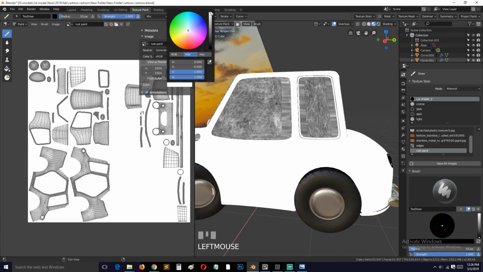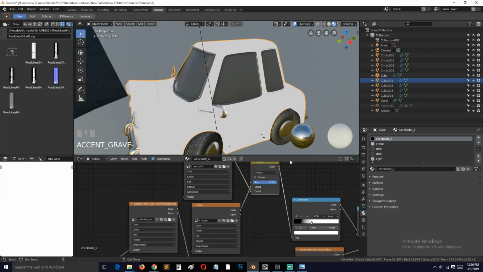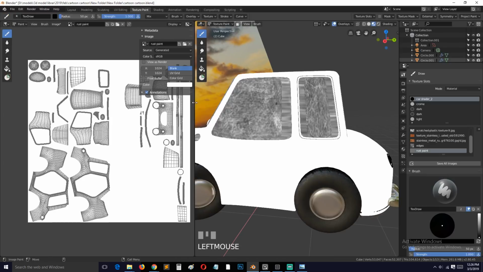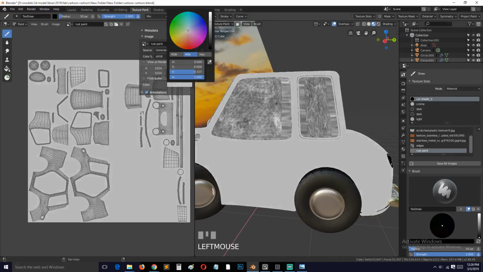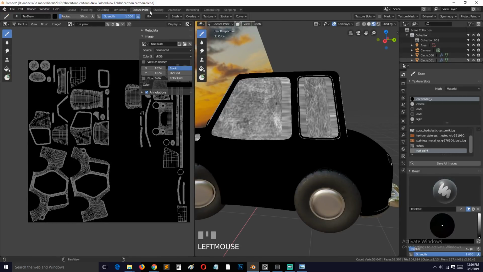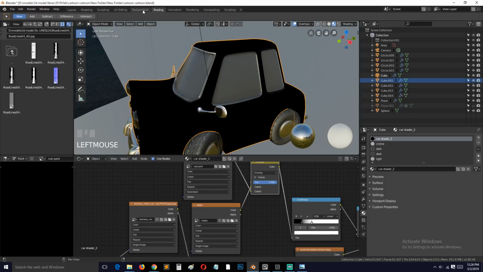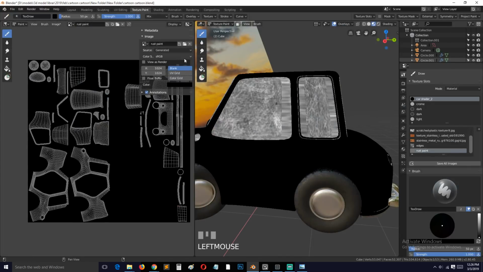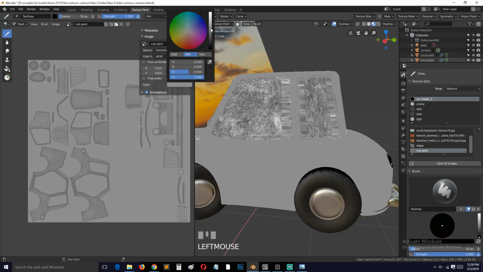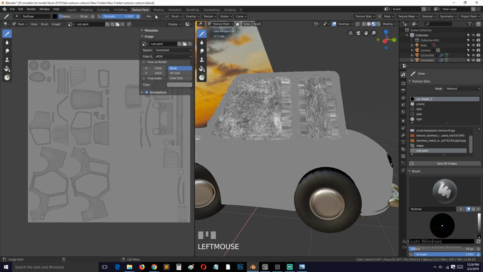If we make it too bright, it changes everything. It removes everything. If we make it too black, it also removes everything. So let's put it around the middle there.